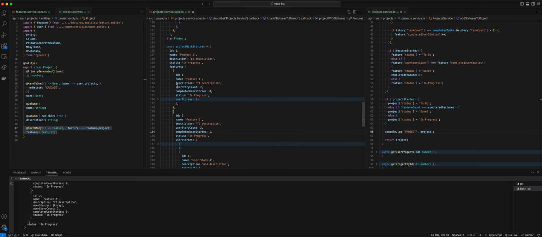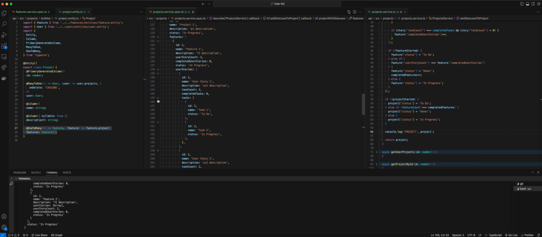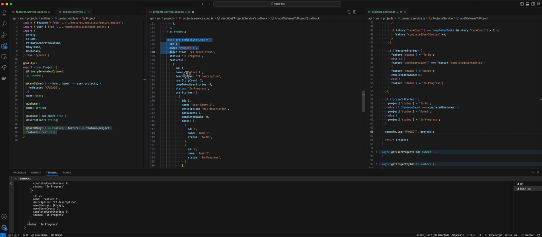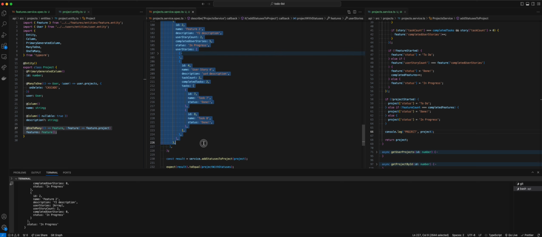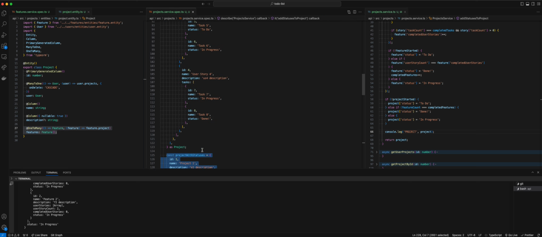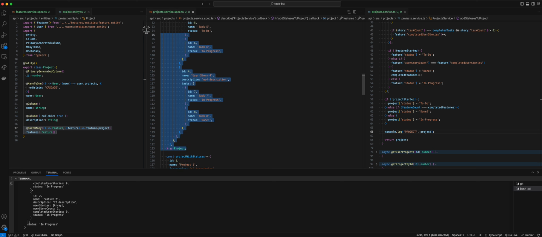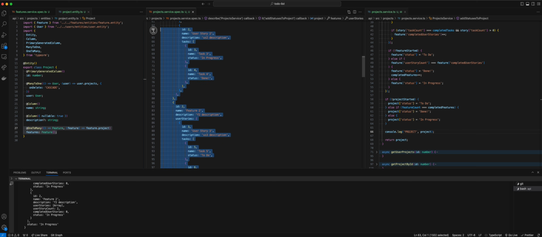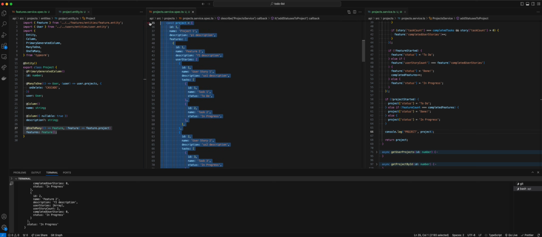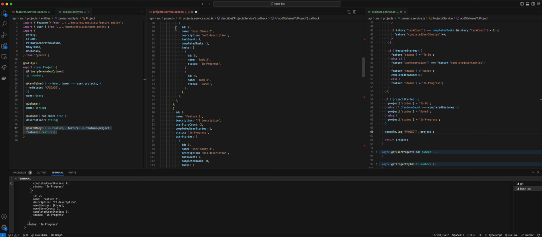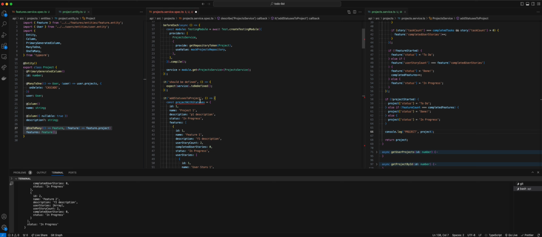I think it's because we changed something in project statuses, but we didn't change something at the top. All right, so I'm going to just copy projects with statuses, and I'm going to paste it here, and then I'm going to just say project here, and then I'm going to delete the statuses.